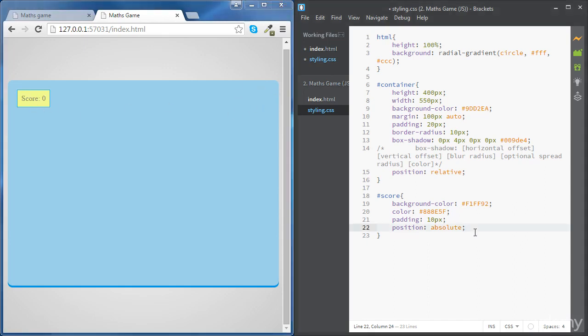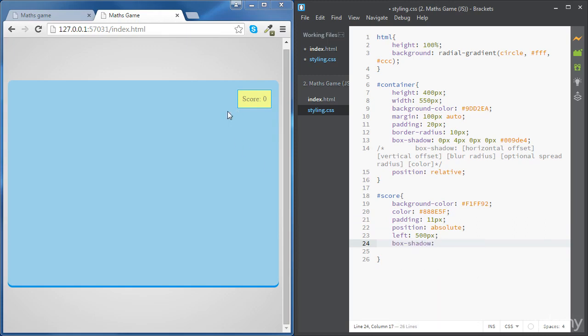So we're going to change the left property to 400, for example, or 500, and that looks all right. The space we have there is because of the padding of our container. So the position looks fine. Let's add a little bit more padding there. That looks okay. And now let's add some box shadow.